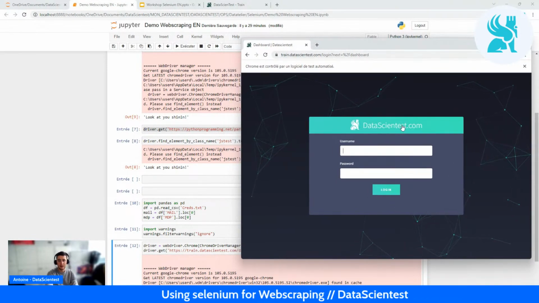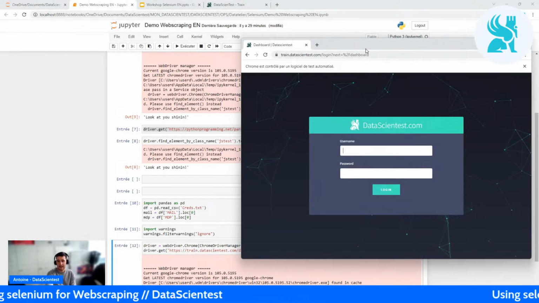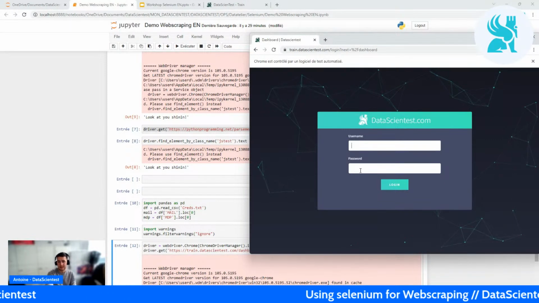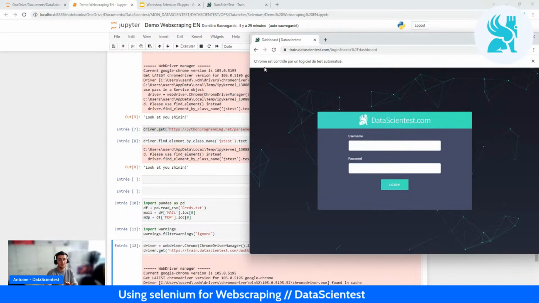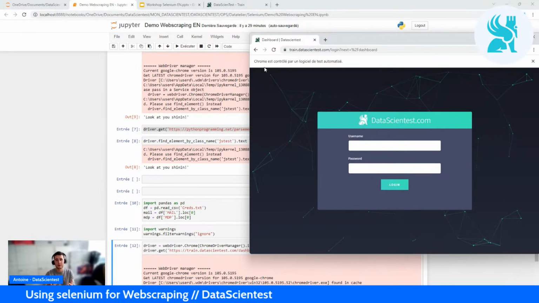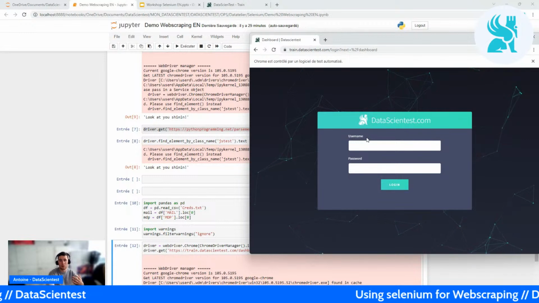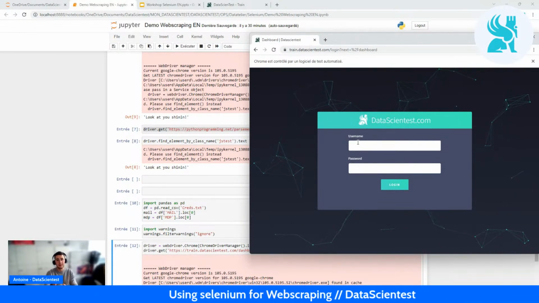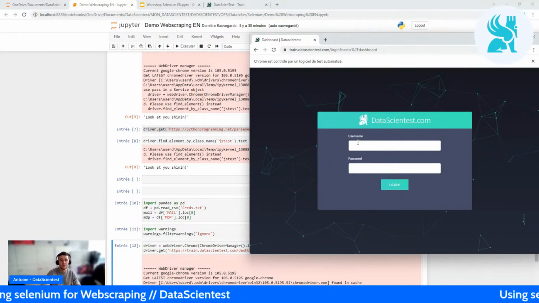For now, I will try to connect to my platform. For that, I have to enter here my username, here my password, and click on login. It will be exactly the same way to work with Selenium. I find an element that I want to interact with. So here is this element. I find this element, I interact with it, and I can progress on my page.